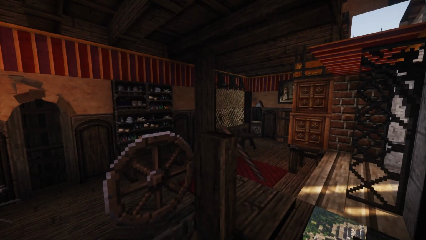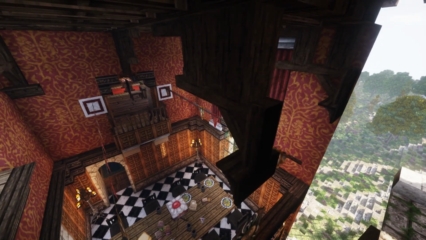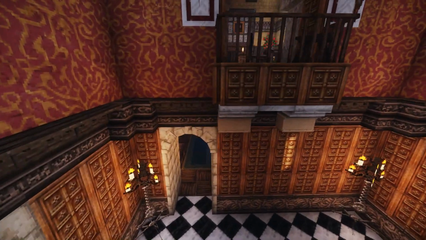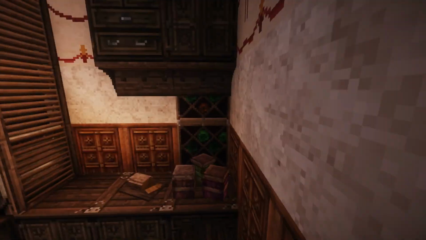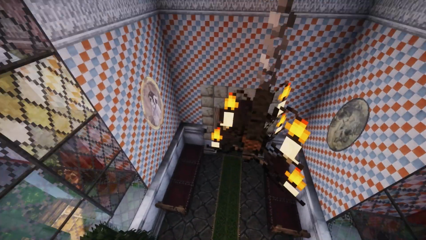As I mentioned, I'm not going to be able to show you every detail of the interior in this video, so I'll have to make another video just touring this castle here, and as I mentioned, patrons and stuff will be able to download it. So we're just going to fly through real quick here, look at some of the rooms here and there, like this, just so you can see that it's furnished pretty much.